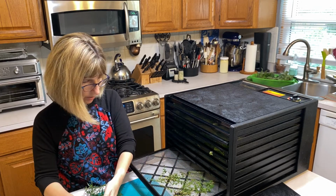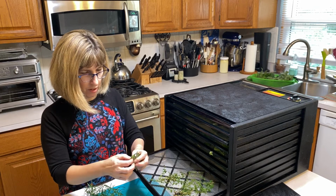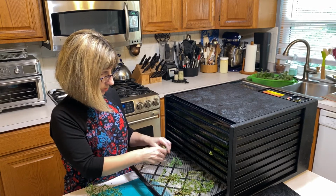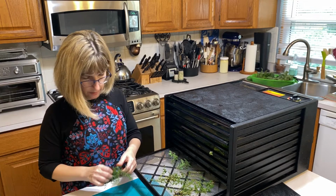So I just put that on there. And then I have some oregano. Oregano is the same thing as thyme, where it's got a lot of small leaves. So I just do it whole and then just take them off the stems when they're dry. Makes it much easier. And same with tarragon.